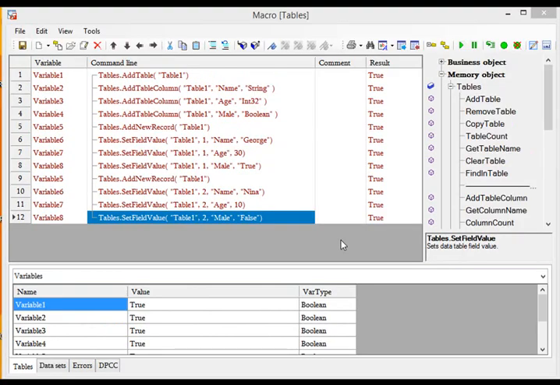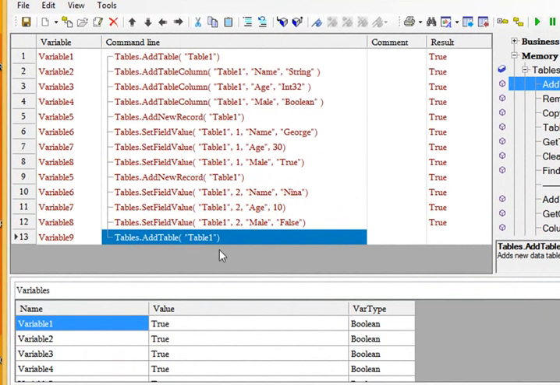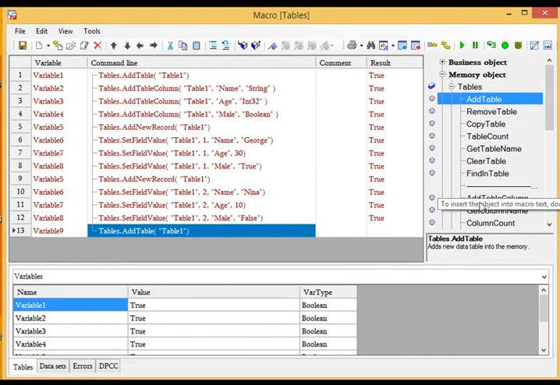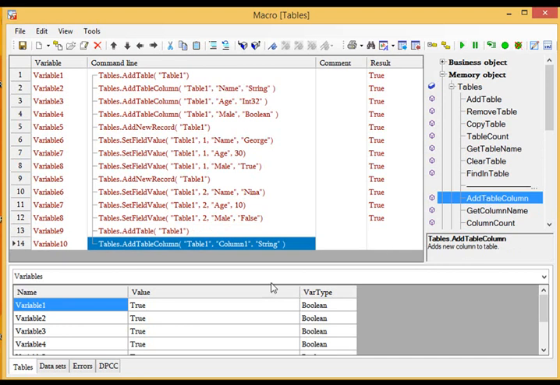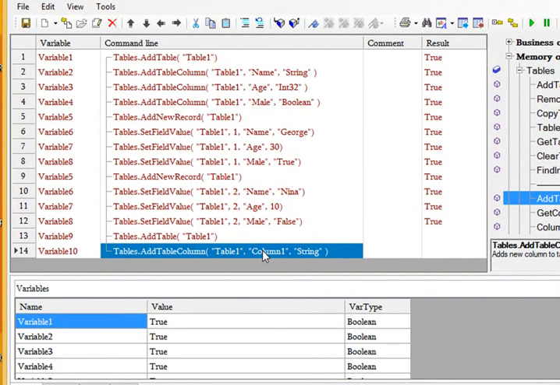And there is one more detail which makes it easier to work with tables. When we are creating a new table, the name of this table by default is table 1, and when we are adding a column to this table, the system gives it a name column 1.